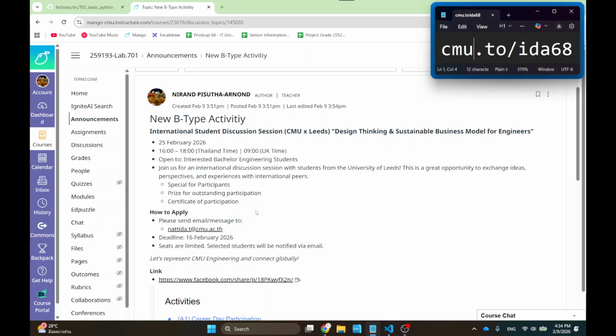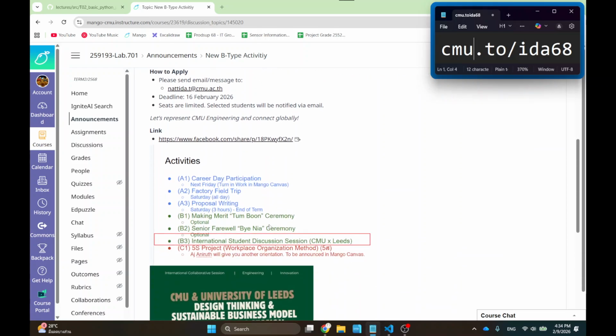Also, as a bonus, if any of you participate in this event, I will count it as another B-type event. In case you are missing type A events, I told you that you could use type B events as substitutes. But as it turns out, B1 and B2 are not as fun.